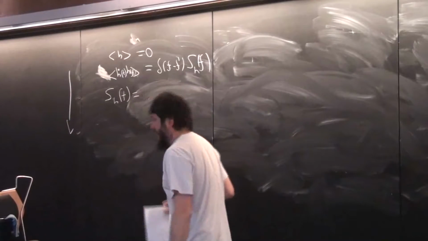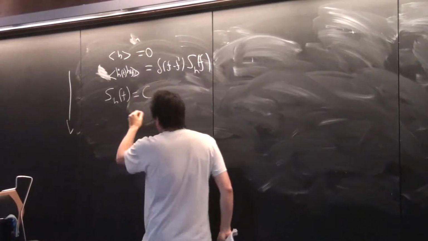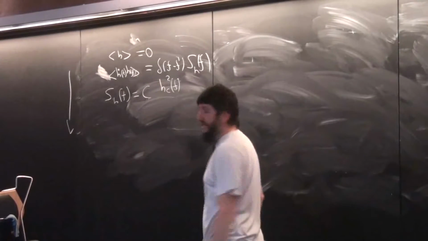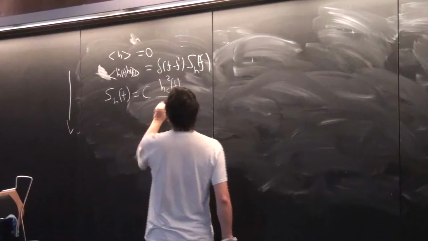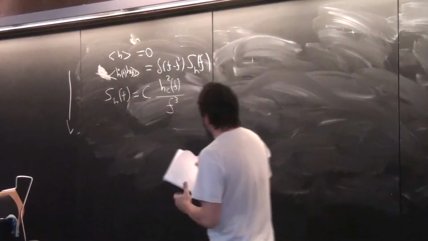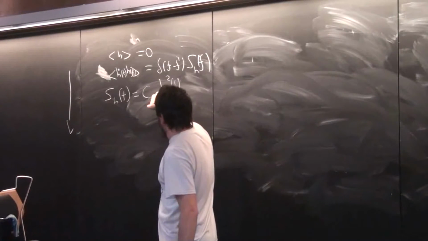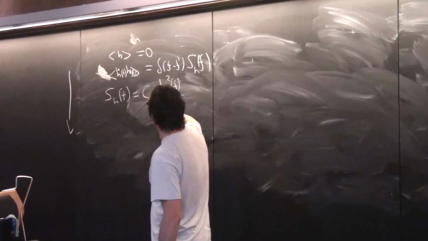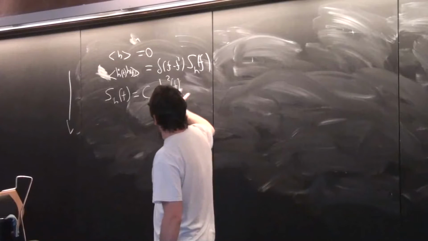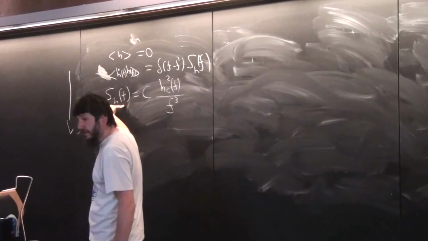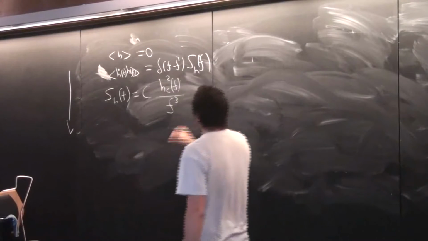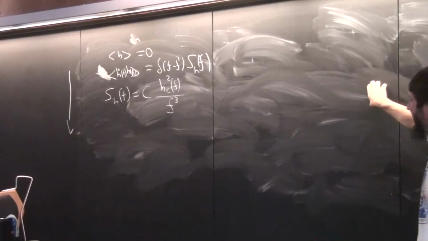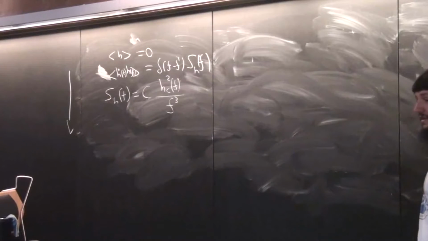can be written as a constant times the characteristic amplitude of your signal at the frequency f, divided by f cubed. So if you know the characteristic amplitude of your signal as a function of frequency, you have everything to determine the power spectral density of that signal. You might remember from before that there was this series of power spectral densities of other things, and you can just add it to your experiment.